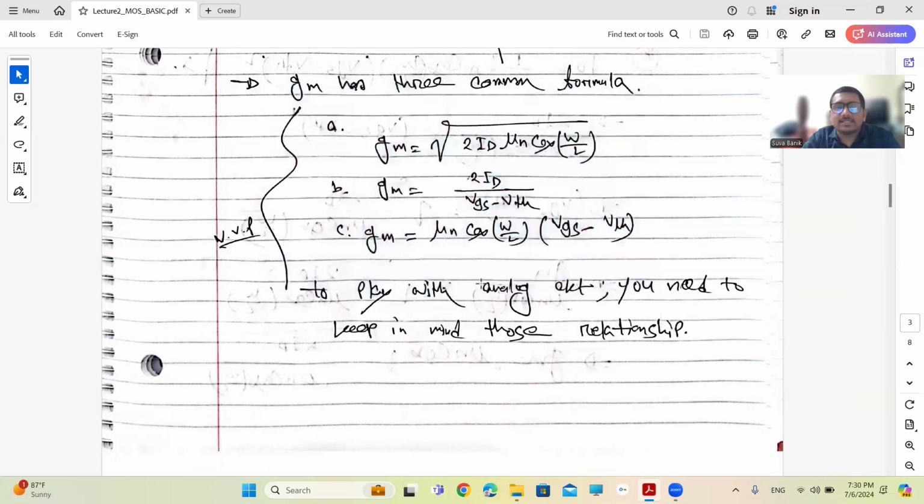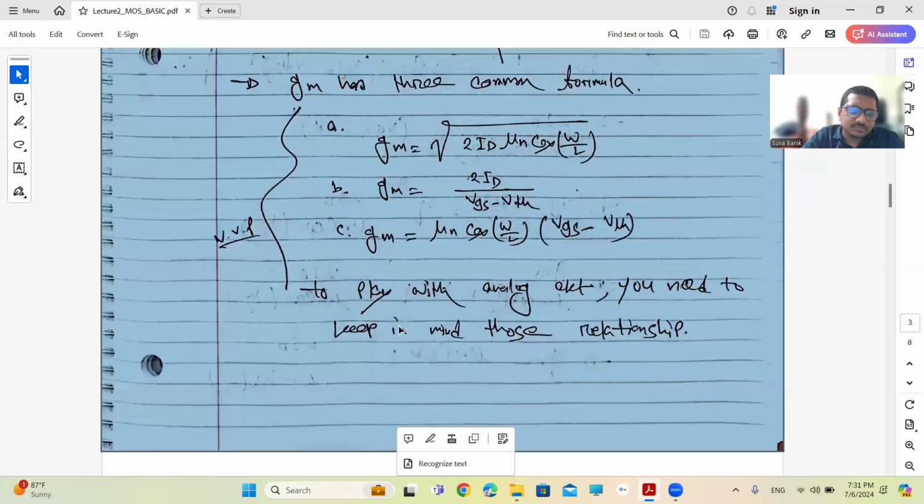Even in a written exam, they may ask you to derive any formula from this transconductance, so it is very important. As I also explained in this video, that is why you should know this formula. If you know this formula, then you know which parameter is related to what, and you can play with the circuit. So please note down this formula.